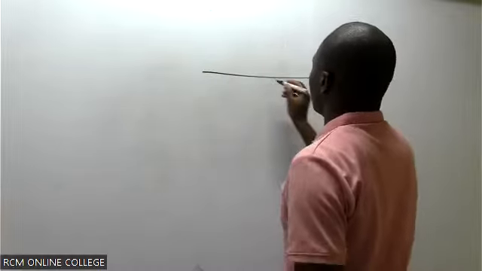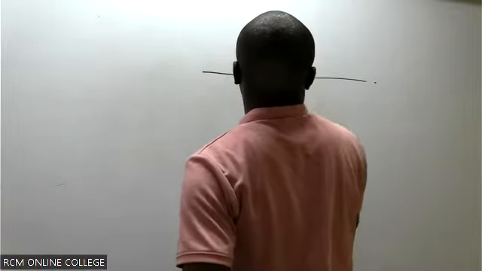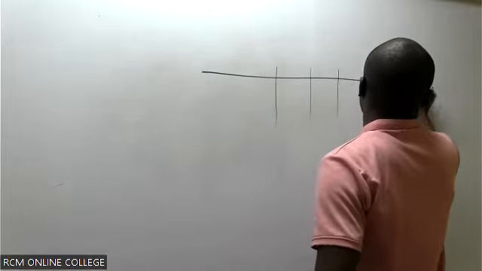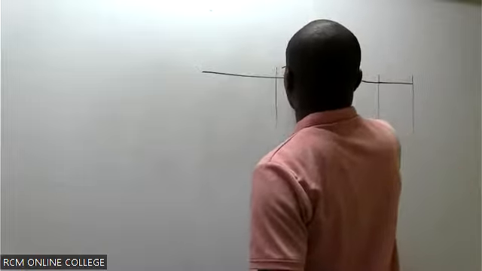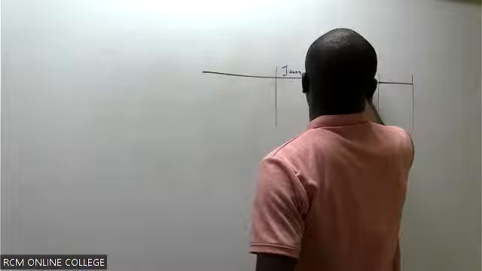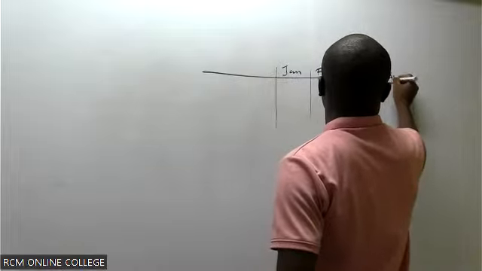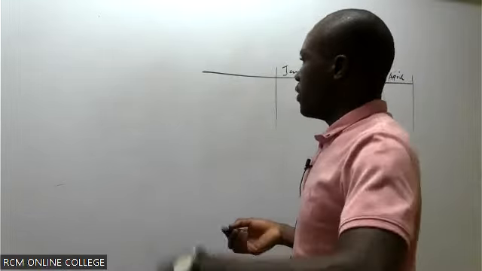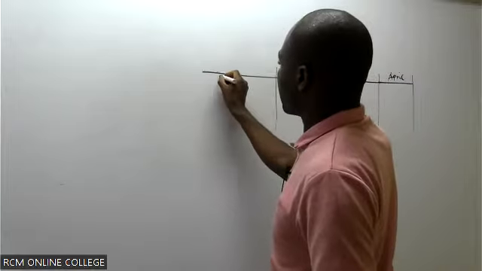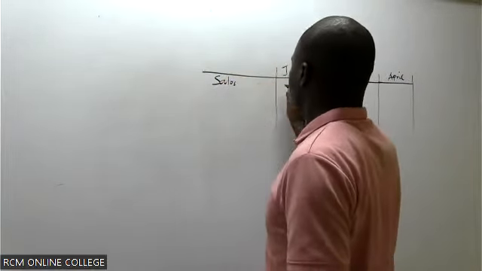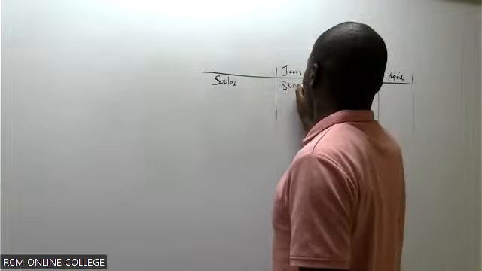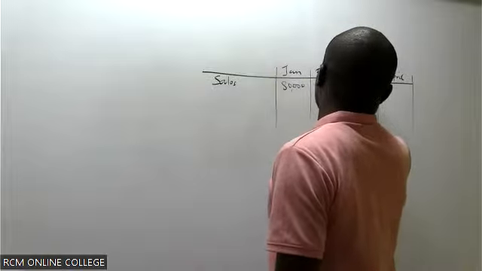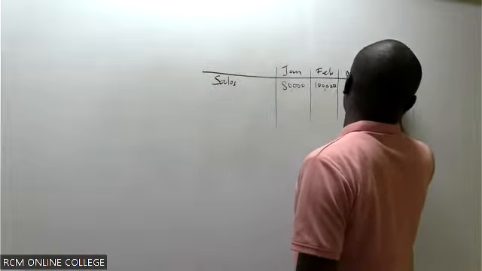Umepewa January, February, March, April. So we have January, sales. Sometimes you're going to be given the sales or you calculate the way we've just done in the concluded question. So we have sales. We have 80,000, 196, 120.